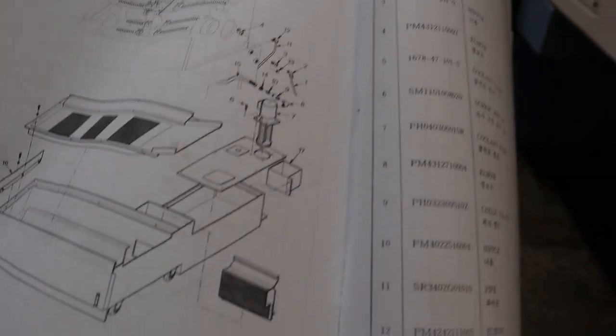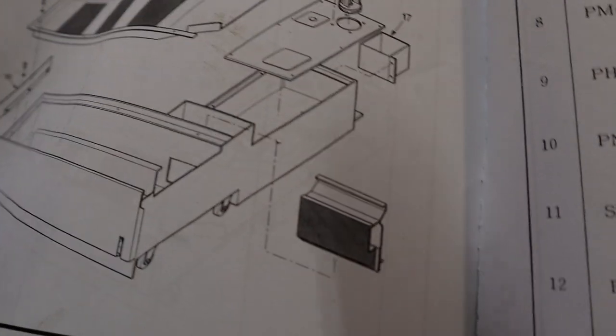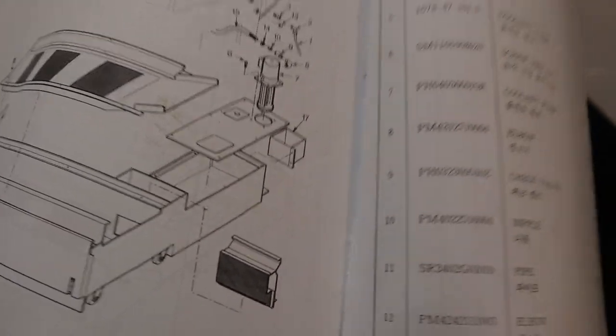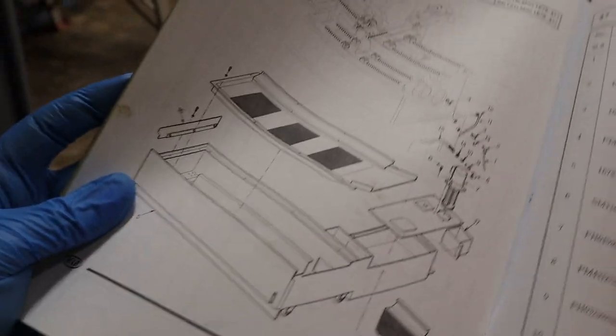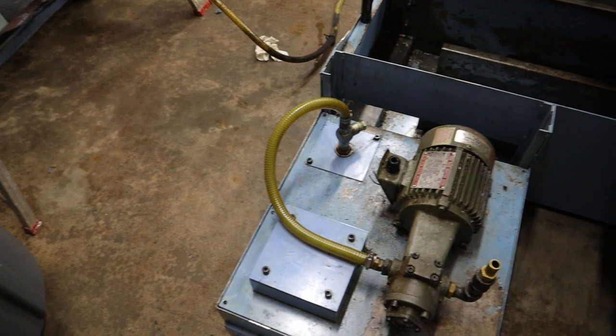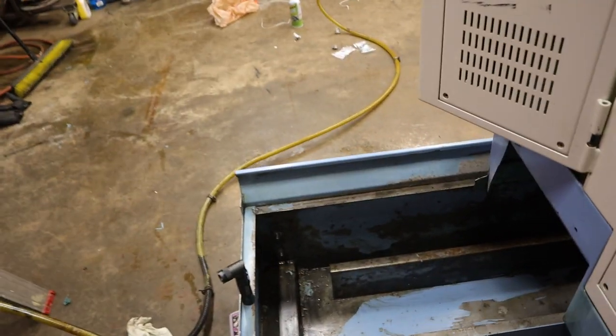And another thing I noticed is if you check this thing out right here, see this thing? That's a coolant screener, and I didn't know where it went. I have it, which is great. I didn't know what it was. I thought it sat at the top of the tank.